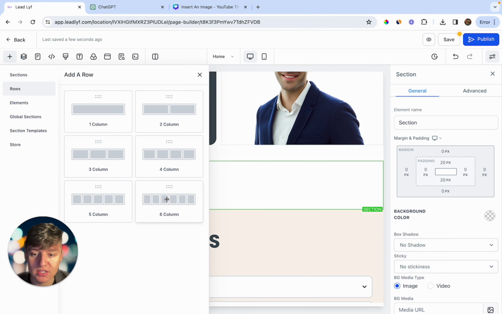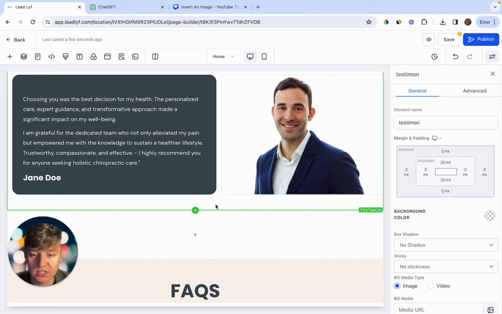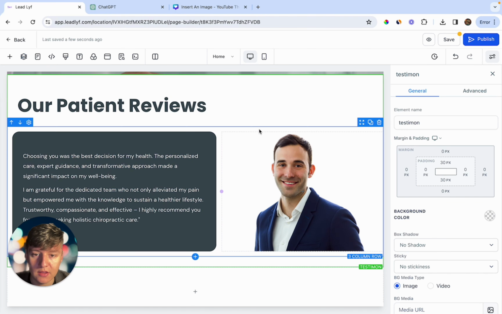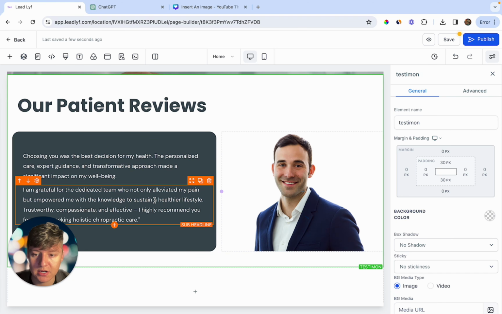And pretty much in each of these columns, you can add elements. So if you take a look right here at this green section, as you can see, this section has two columns, one column right here, and then the second column is right here. And each of these columns has elements. So you have these orange boxes, which are the elements.